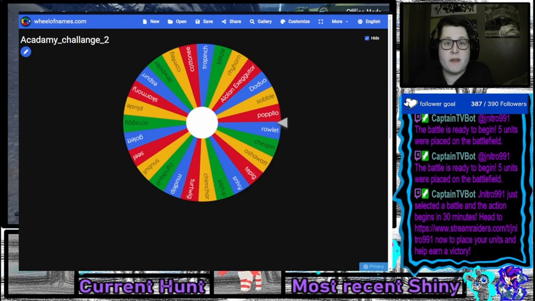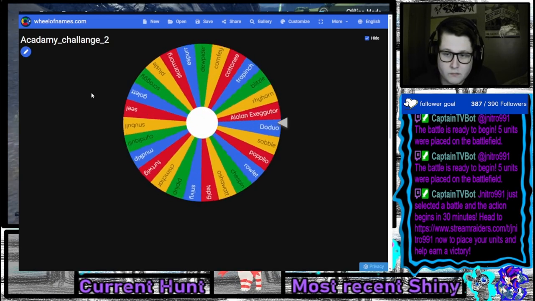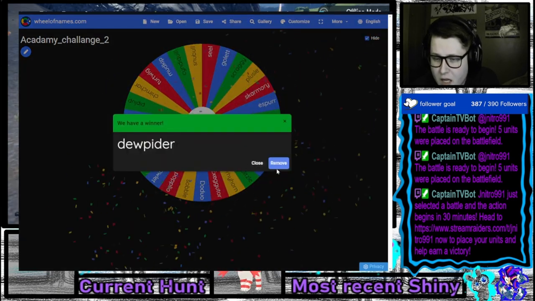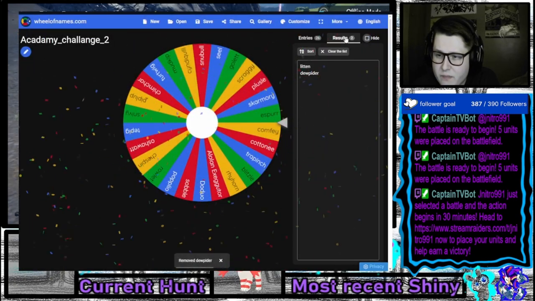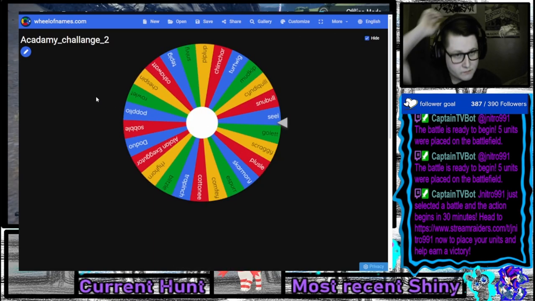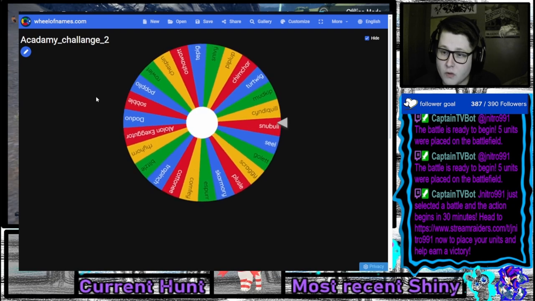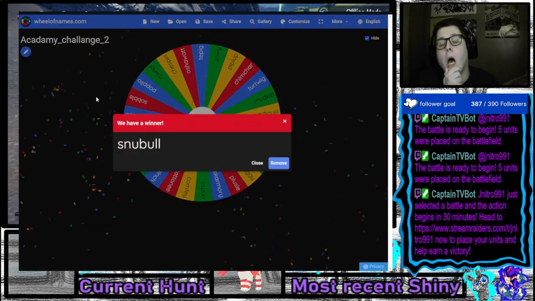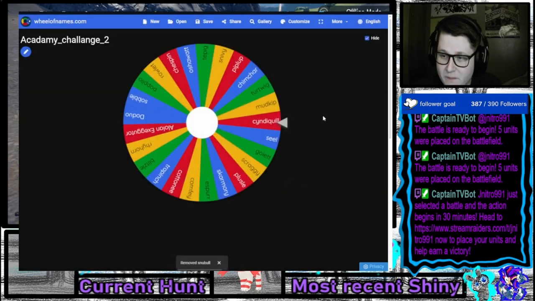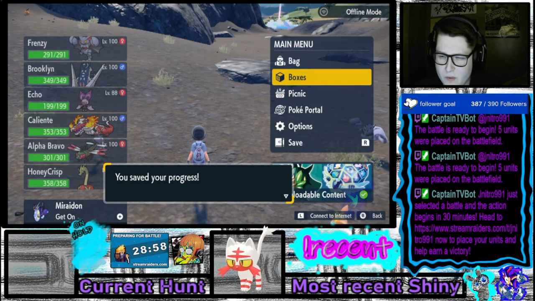Okay, so what could possibly be the last hunt of the night? It will be... I thought I already found... Oh, hang on. I already found Dupider. I thought I removed him. Yeah. Ignore that one. Our last hunt of tonight will be... Oh, thank God. I nearly landed on Cyndaquil. Woo! Right, Snubbull. Not my favorite Pokemon, but it would have been better than Cyndaquil. Oh, that was too close.